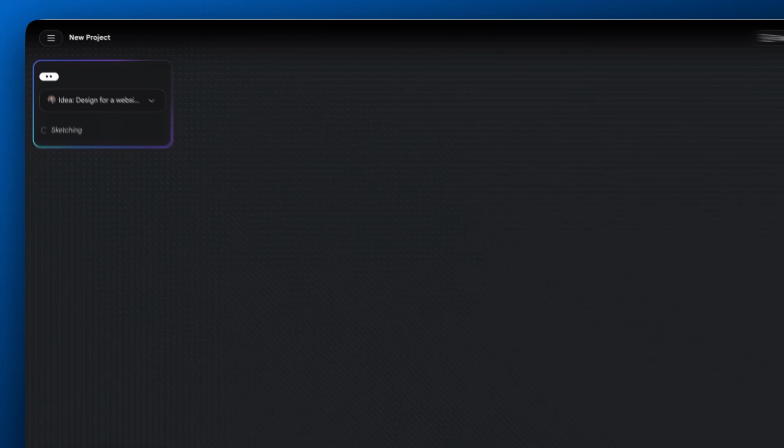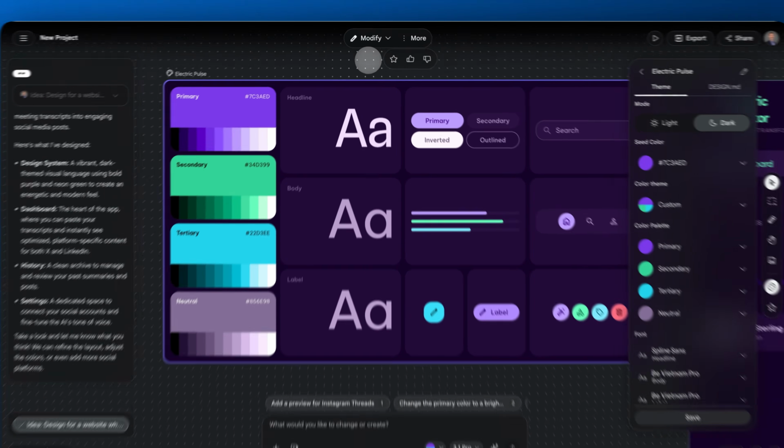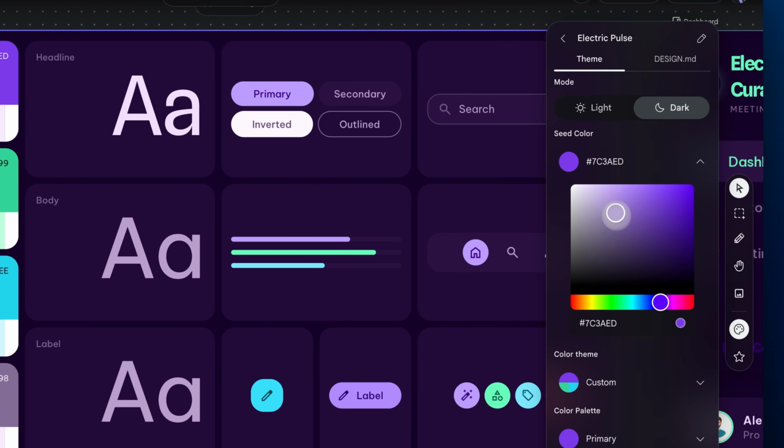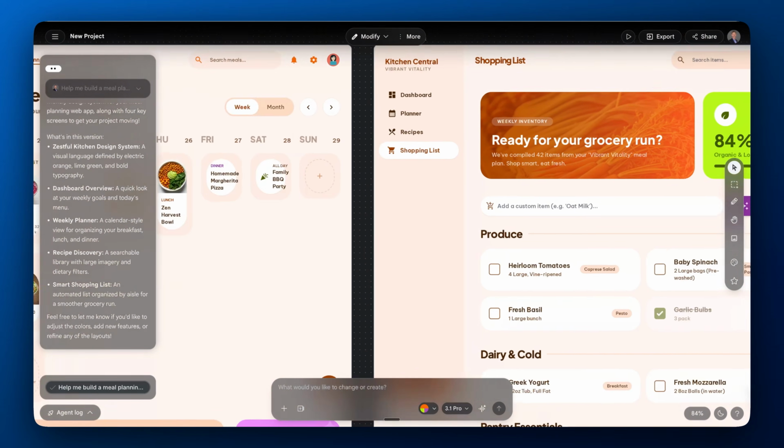Are you looking for a faster way to bring your design ideas to life? Google Stitch is a beginner-friendly, AI-powered design tool that lets you create and iterate high-fidelity mockups, all powered by an underlying design system. When you combine it with Bolt, you unlock a complete design to development workflow that's faster and more efficient than ever before.